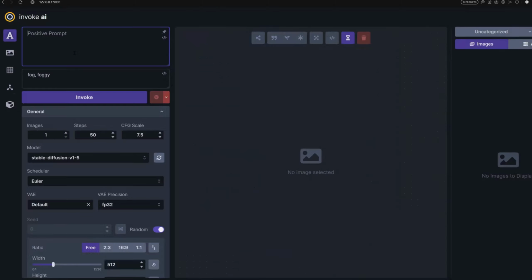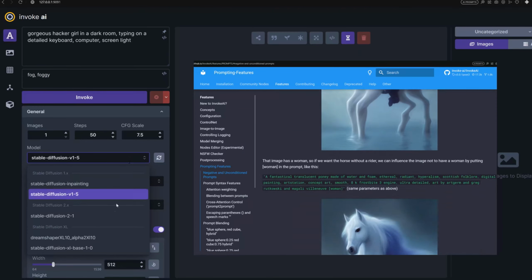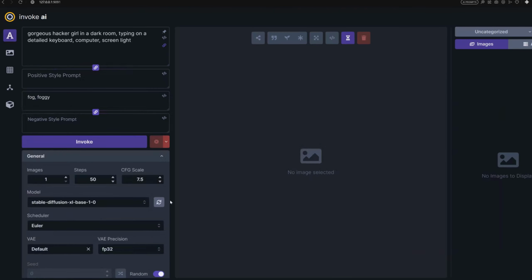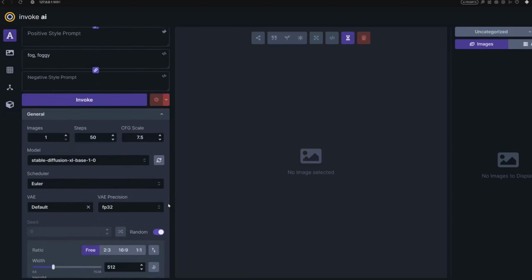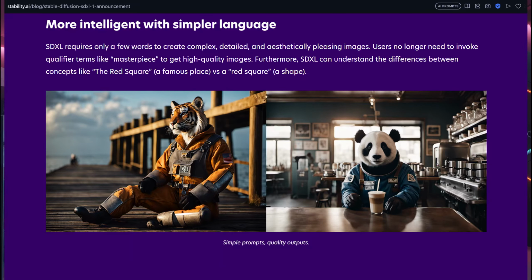Now let's see how SDXL works for generating a test image. Here we can select the base and refiner model. I'll use a simple prompt, but if you have very specific image ideas, InvokeAI's prompting guide is definitely worth a read. Now, if I wanted to follow recommendations, I'd try running SDXL with simple prompts first. As the Stability AI blog says, there's no need for descriptions such as masterpiece.